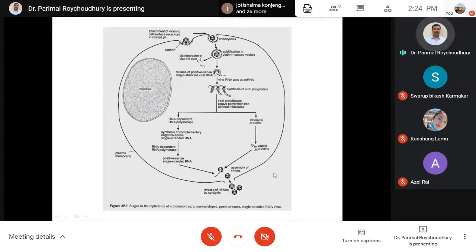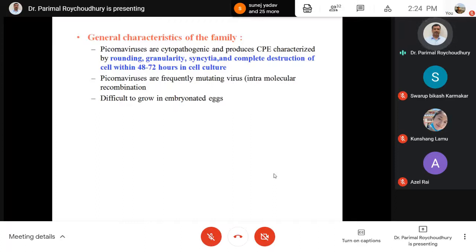So when you grow this virus in cell culture, different types of cells are available, out of which baby hamster kidney 21, BHK21, is the most preferred for growing the foot and mouth disease virus. Within 48 to 72 hours they cause rounding of cells, the granularity increases, and then complete destruction of the cells takes place, and every cell floats in the supernatant. That's the typical cytopathic effect they produce in cell culture in the laboratory. However, the same type of changes also occur in the animal body, more particularly in the mucosal epithelium. They cause blister formation, the hydropic degenerations. We'll come to that point again.